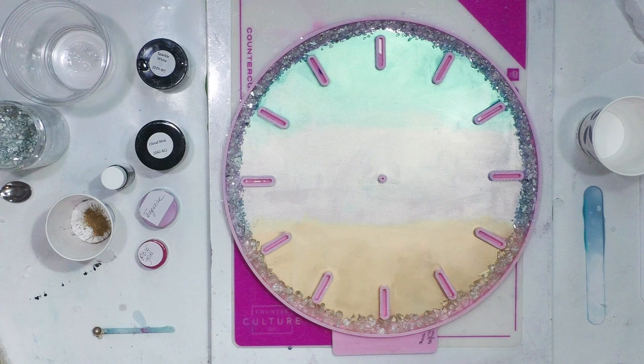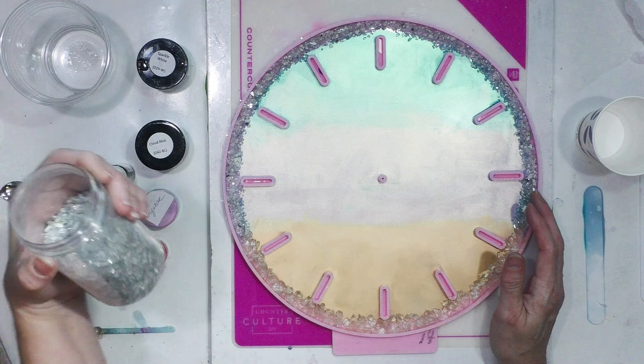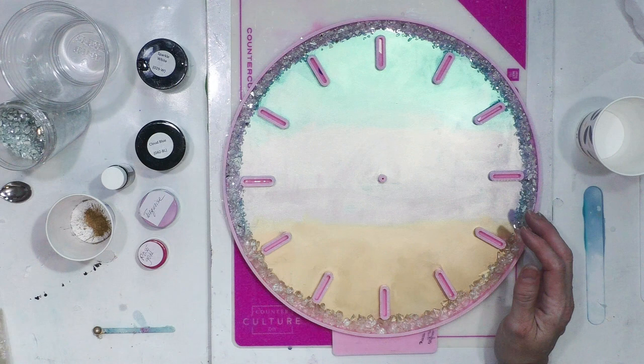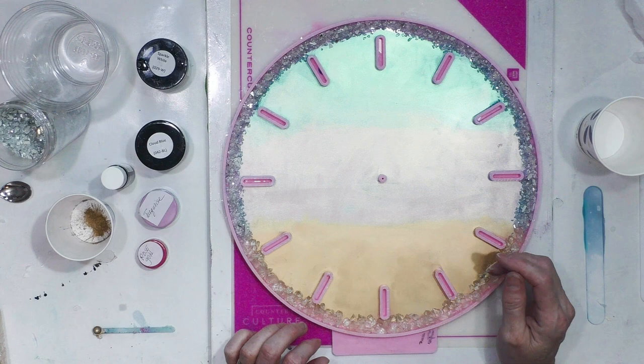Okay, so I'm doing my clock mold again, and this time I'm using just some fine crushed glass that's kind of a silvery color. I just want it, it's kind of mirrored and sparkly. And this is a sandy tan colored, just from craft stores. I'll try to provide links if I can find the link. And I'm doing again what I did on the last one.